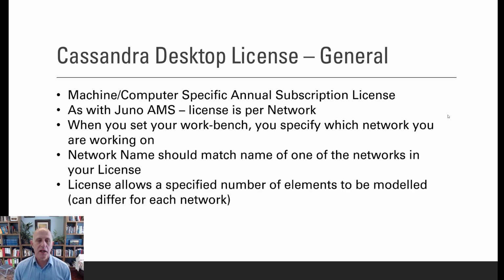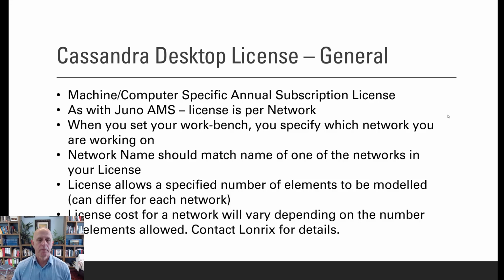So the license allows for a specified number of elements to be modeled, and this can differ for each network. For example, you can have one network which is a large freeway network that allows you to have 10,000 elements in your model, and then you can have a small town council with only 800 elements allowed for in that model, and the pricing for those two networks will then differ.